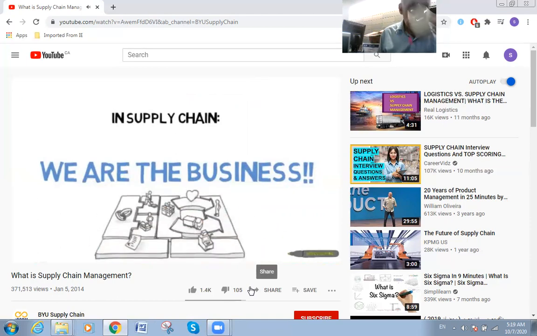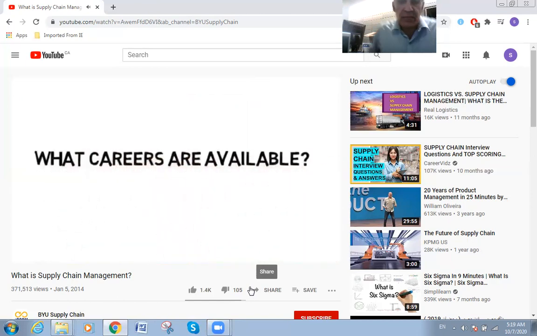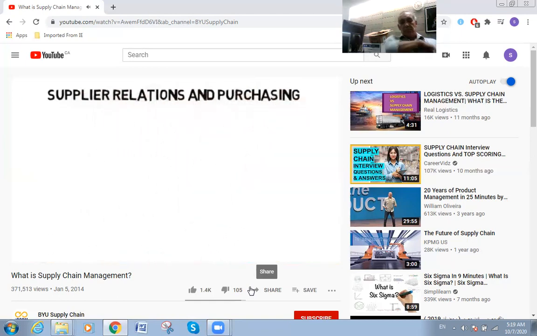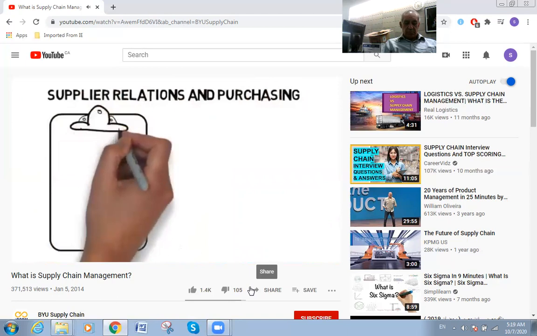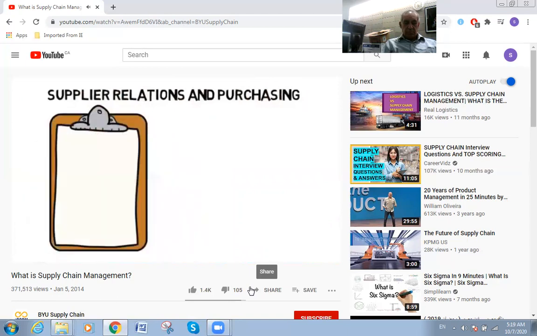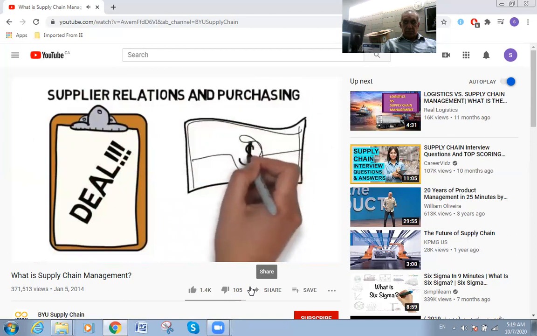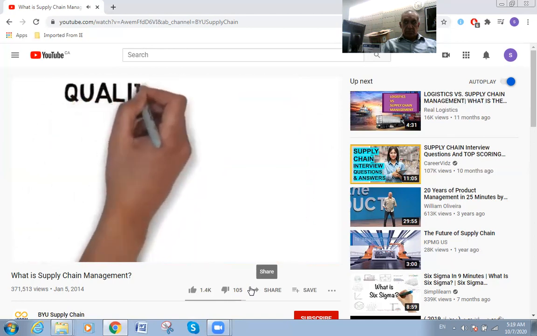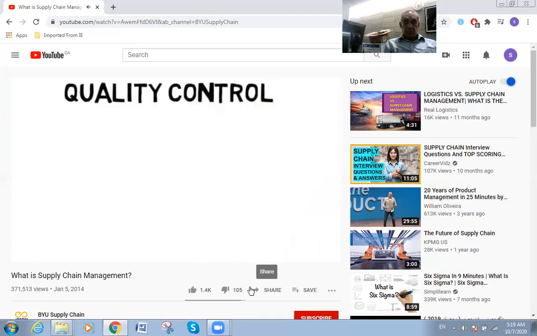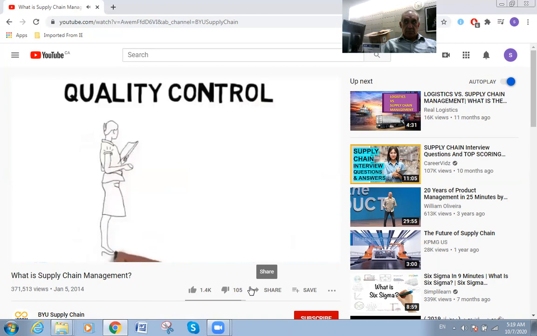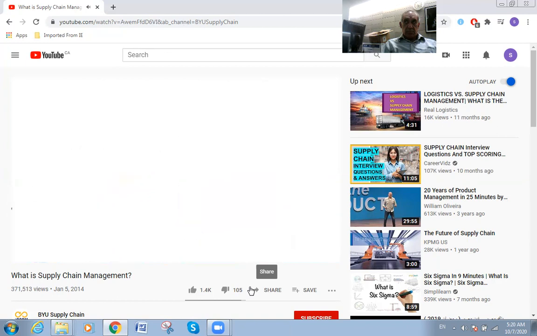So what careers are available in supply chain management? First, there are people who make deals and negotiate with suppliers to make sure you get things like raw materials to your business on time. You can strike deals, save your company lots of money, something that will make you very valuable in the marketplace. Also, you could work in quality control and assure that your company's product is the best on the market. This involves deep analysis and constantly evolving quality methods to make sure your product is consistently the best.